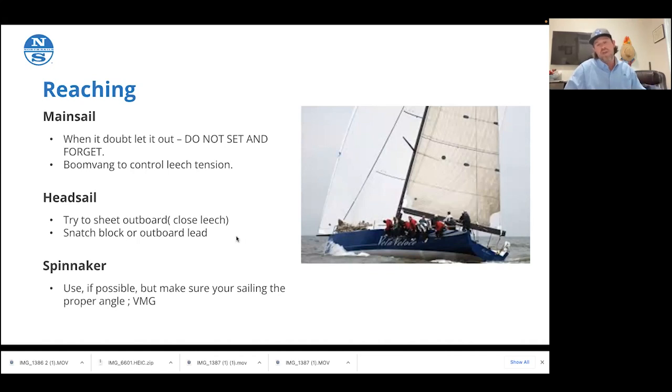Spinnaker, you can use a spinnaker when you're reaching, but sometimes people will use their spinnaker when it's not necessary. Just make sure that you're sailing to VMG. If the spinnaker is taking you really fast, but you're just reaching back and forth, not getting to your next mark, the spinnaker is probably not the best option. You're probably going to want to take down your spinnaker and use your jib to get to that location. Or the same with the other part: if you're sailing with your jib and you're reaching around, and you really need to get a little bit further down, you put your kite up. So just make sure you're using the proper sail for the reaching angle that you're sailing, okay?